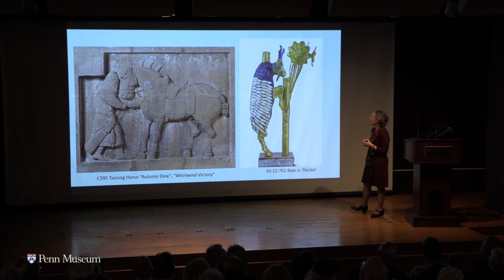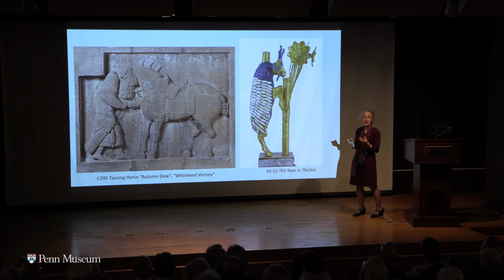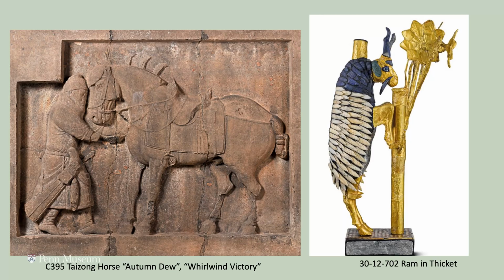So this is pretty flashy, and it has been well worth the amount of time that the conservators have spent restoring it to its most accurate shape and position to give us a sense for how people would have responded to it, how people would have recognized its very clear, natural aspects at the same time that the precious materials it was made out of made it an appropriate object to receive royal offerings.